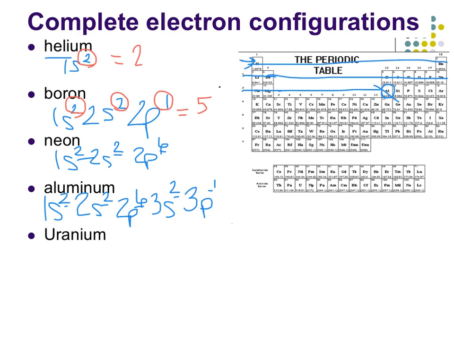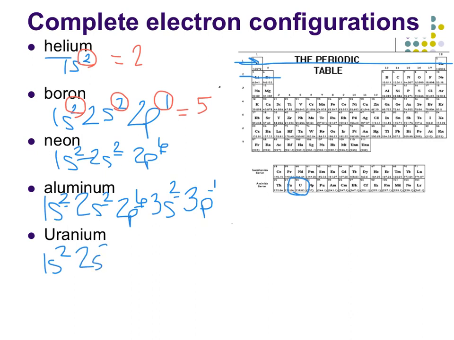So now that you seem to be getting the hang of things, give uranium a shot. By the way, uranium is way down here. All right, that's a tough one. Let's do this together. From the top, we're going through the 1s orbital, both boxes, the 2s orbital, both boxes, over to the 2p orbital, and we'll go through all 6 boxes, onto the 3s, where you go through both boxes, so we've got the 2, and then over to the 3p, and this time we're going through all of them, so we've got our 3p6.